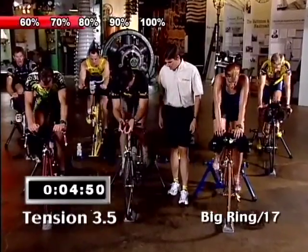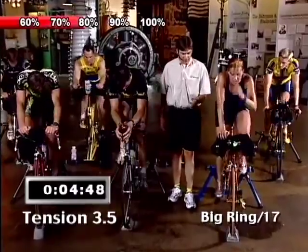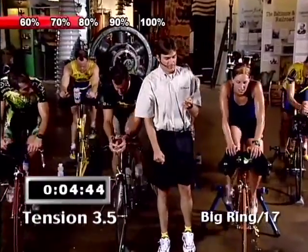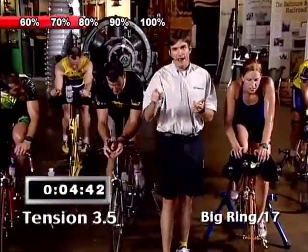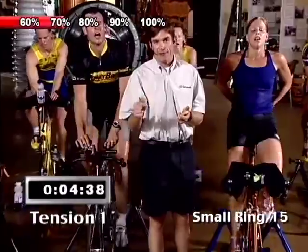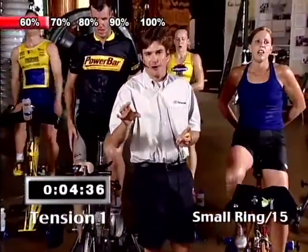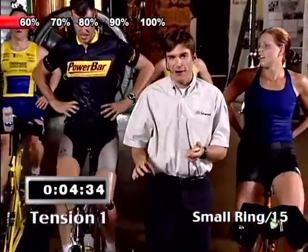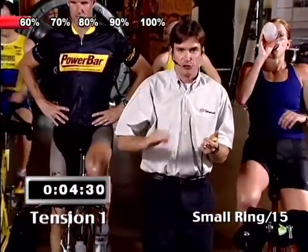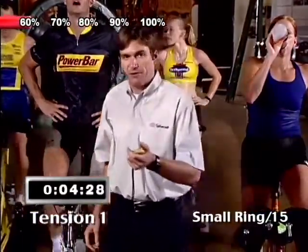Ten. Five. Two and one, 30 seconds rest. Our last 3 minute rep coming up and you're done the entire workout. Big chain ring on the front, pop it down one more cog in the rear, 3 more minutes and you're done. And you're up in 15 seconds.